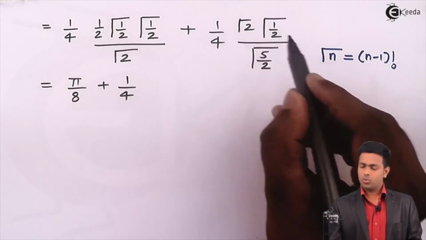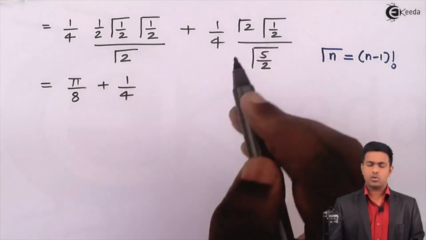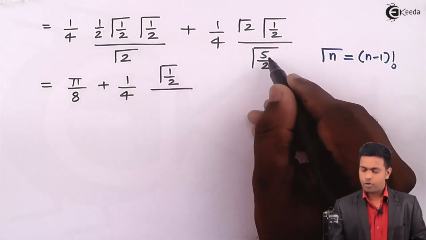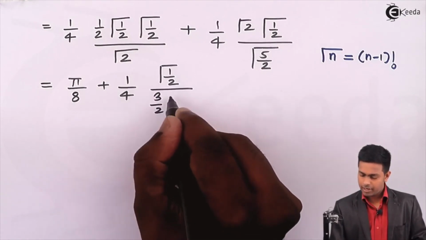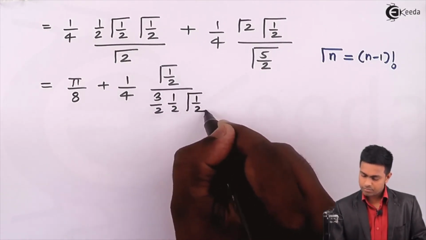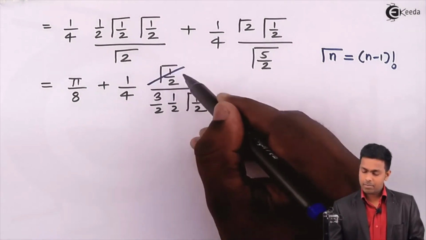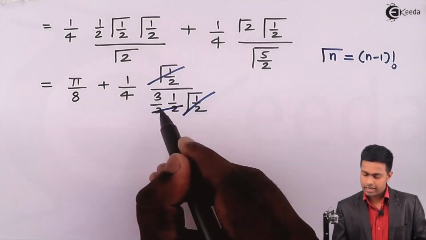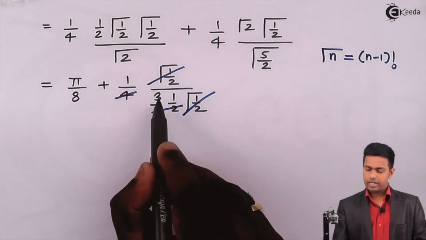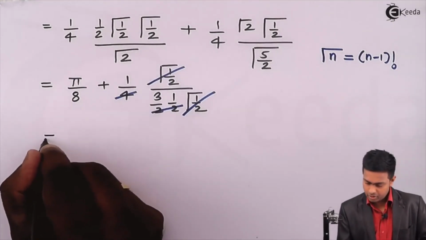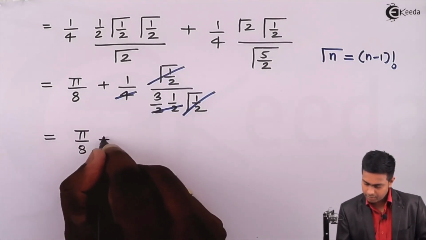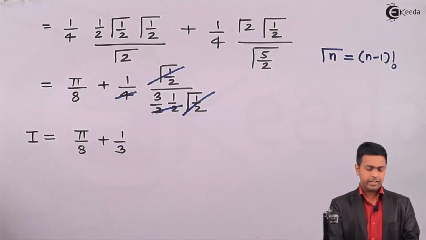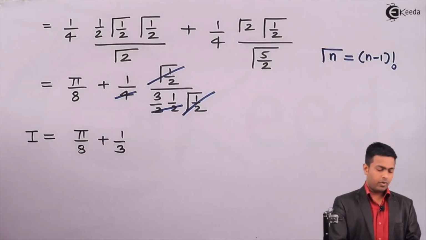The value of gamma 2, again by the rule of factorial, is 1 factorial. Gamma 1 by 2, I'll keep it as it is for some time. And for gamma 5 by 2, I'll use the property, that is 3 by 2, 1 by 2, gamma 1 by 2. Now guys, here we can cancel gamma 1 by 2. Then this will be 2 into 2, 4, I can cancel with this 4. And here we will get 3. So we are getting pi by 8 here, plus here we will get 1 upon 3. And guys, this is the value of the given integral.